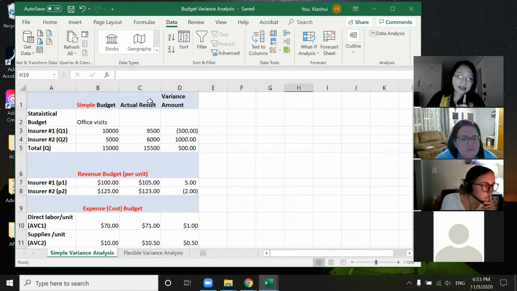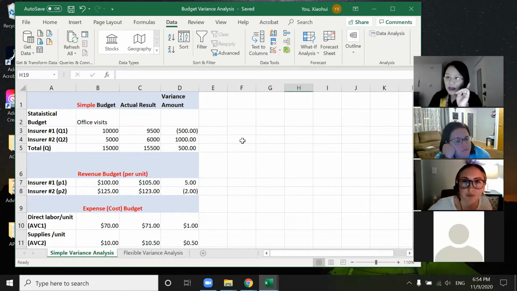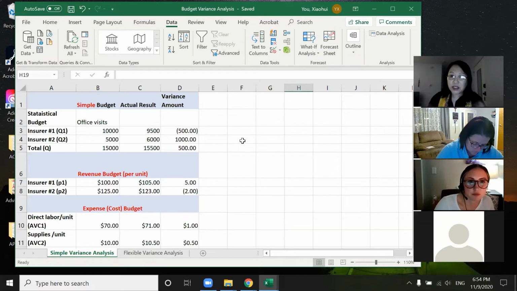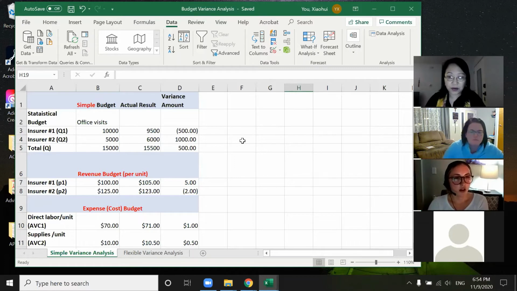So look at this simple budget variance. In this version, this is for us to find out the budget variance and then make a decision. Later on you might be a health financialist for a company, or you're just the manager, but you don't have a financial analyst for you, and then you can do it.